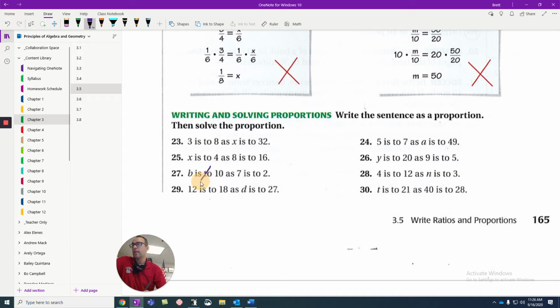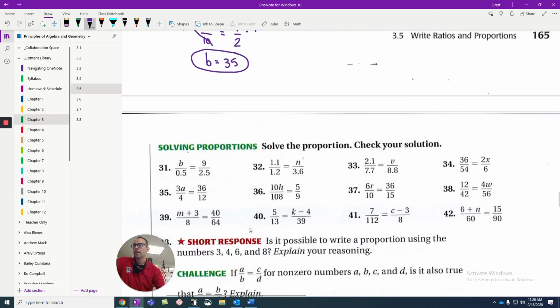B is to 10, if we put a division bar there, we would get B over 10, as is going to be our equal sign. It's the same comparison as 7 is to 2. And here again we find that our proportion is set up for us to solve with our variable on top, meaning all we have to do is times by 10 on both sides to get B equal to, in this case, 35. So we have to set up those proportions first in this situation, but it's pretty straightforward. We just throw the divisions and the equal sign in, and we're good to go.